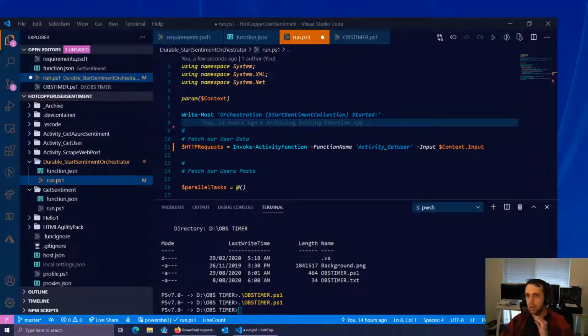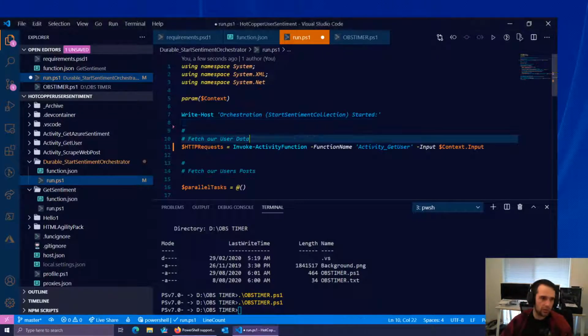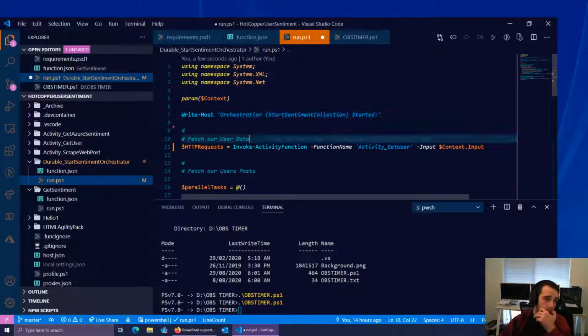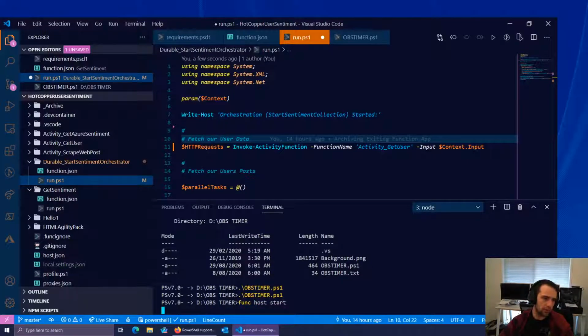All right, so let's carry on and have a bit of a squiz at our code here. So let's crack open. If we do it to the function, we're not going to even need to worry about debugging because it's fairly simple.